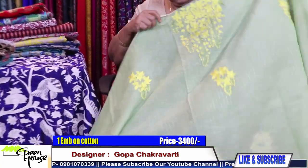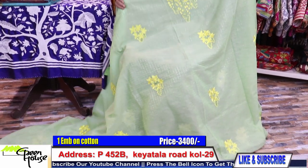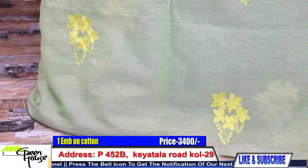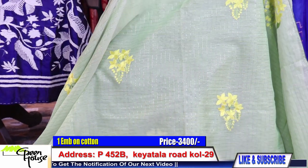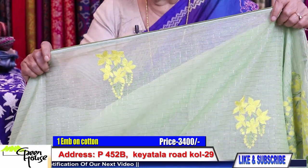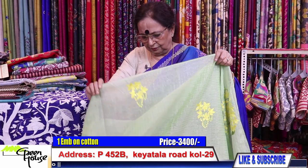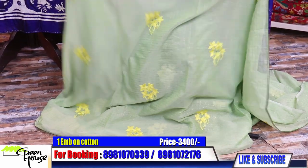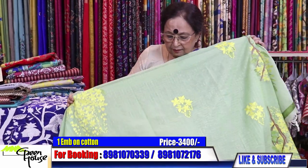And there's a thing at the yoke. And lovely dainty flowers with lemon thread. And with a cord piping to hold the sari properly. It gives a very good fall when you do the cord piping. This is what it is, and this sari goes for 3400, dear. The cotton one is going for 3400.